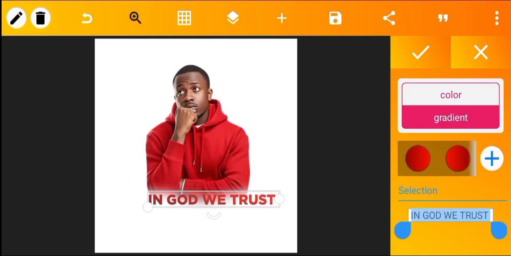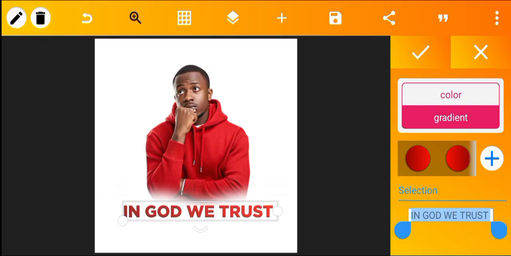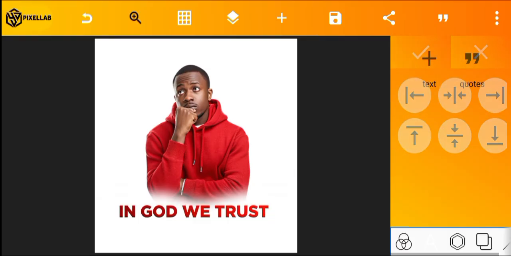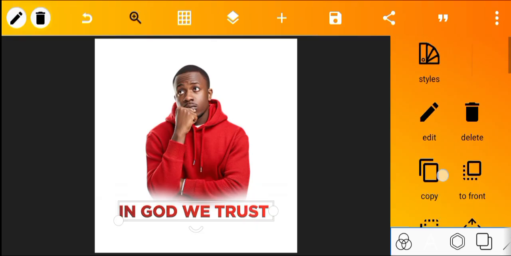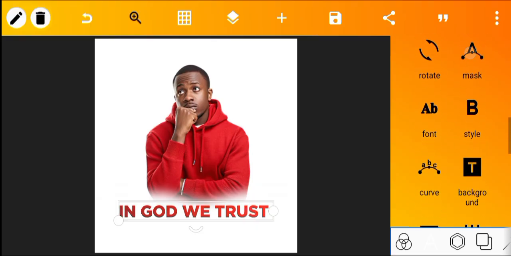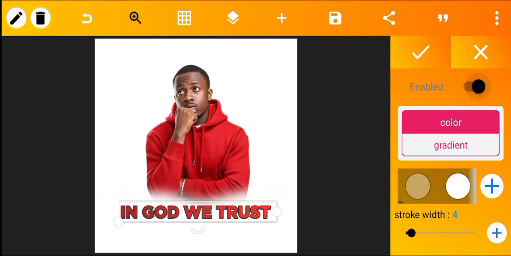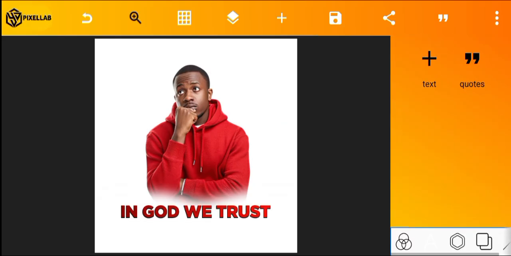So what I'm just going to do is I'm going to enlarge this guy a little bit, place him exactly over here. Then I'll use this button relative position to align it to the center. Immediately I'm done, I'll click on it. Then I'll go to stroke width. Look at stroke here. So I'll click on the stroke, I'll enable it. As you can see, my default color is black. I want to use black, but my stroke width is in 4, so I want my stroke width to be in 2. So I'm going to reduce it, and then I move it to 2 like this.